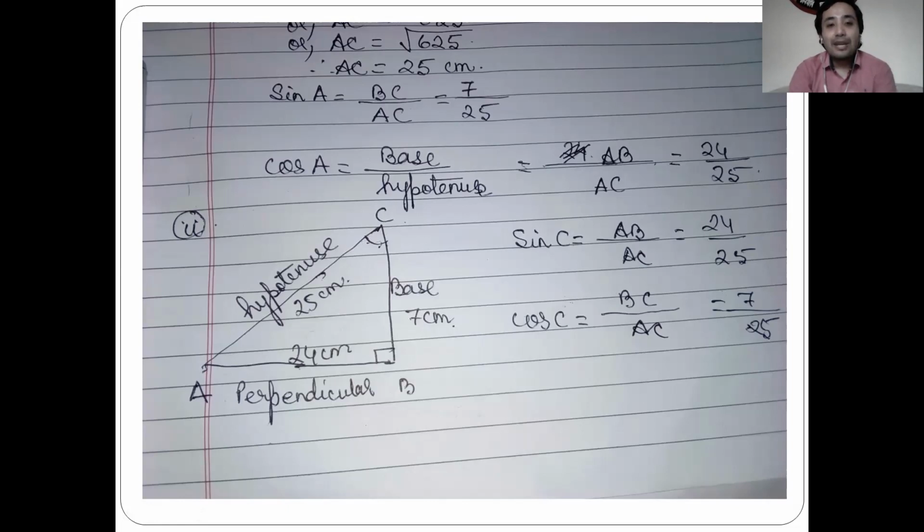We see that whenever the angle of inclination changes, then the perpendicular and base side also change. So we have to take care and remember that very minutely. One more thing we have seen is that the hypotenuse will remain the same wherever the angle of inclination is. Third thing we have to keep in mind is that the angle of inclination can never be 90 degrees. That means no one can ask us to find sine of B. Either it will be sine of A or sine of C, because this is already known and the side opposite to this will always be the hypotenuse, which is the longest side.